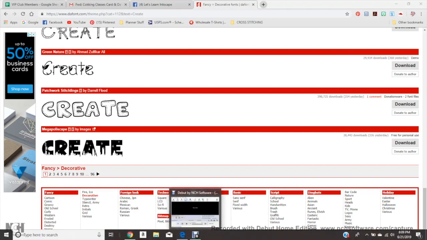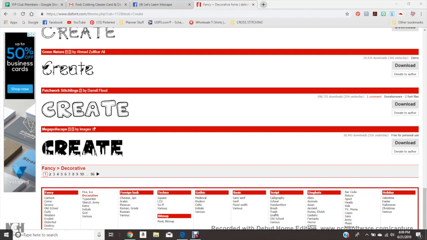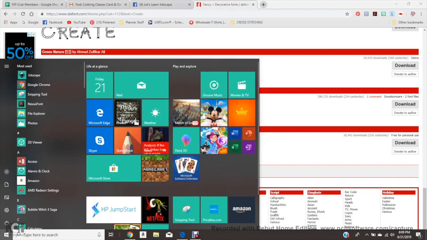So many people in the Cricut group say, oh, I downloaded a font and I can't find it anywhere. It's not in my DS. Restart DS. You need to restart any program for it to upload into it. Okay, Inkscape, let's go. There we go.